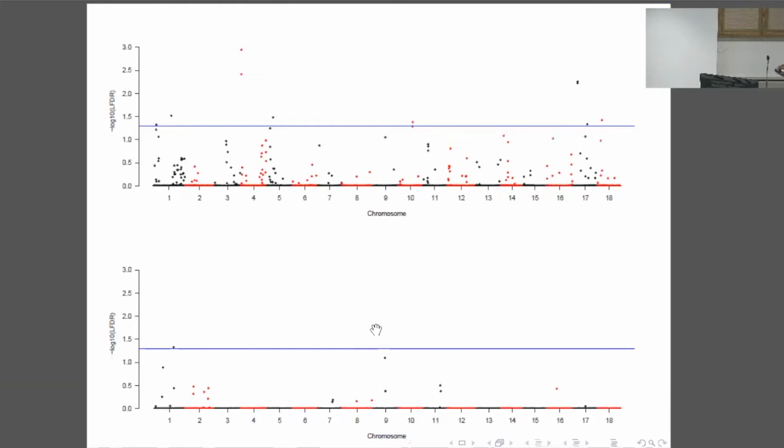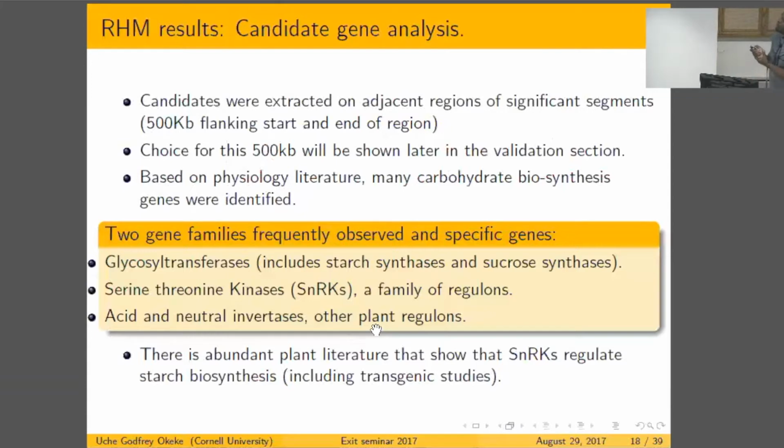And so bear in mind here also that we have very little sample size. So what next do we do? We try to see whether we can extract some information from the genome by doing candidate gene analysis. And we extracted information on 500 kb flanking each side of the hits we had. We'll show later the choice of this 500 kb.